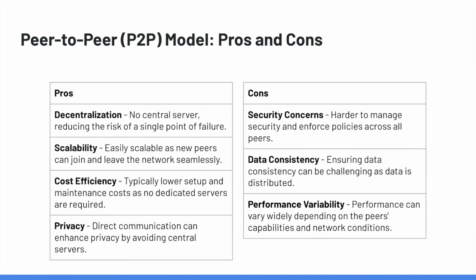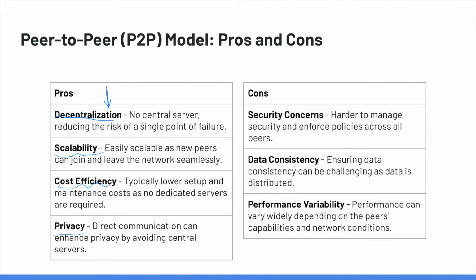So again, some of the pros and cons of a peer-to-peer network. We'll start with the pros. Some of the pros are decentralization. It's because there's no central server. If one computer on the network goes down, the rest of the network can still function. Also scalability. We don't need to worry about server overload like we did with the client-server model. We can have as many computers in the network as possible all join up and transmit data with each other. Cost efficiency is another pro of peer-to-peer networks because we don't need to maintain and secure a central server. Everyone just joins up on their own, and they're responsible for the cost of their own device.